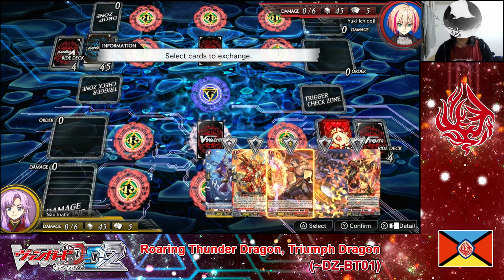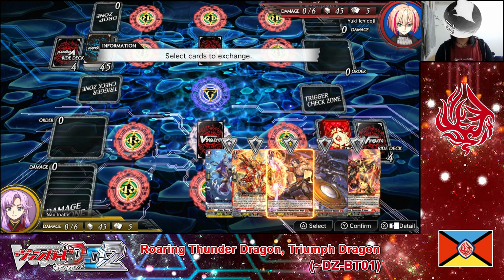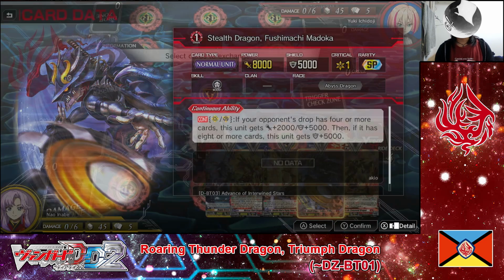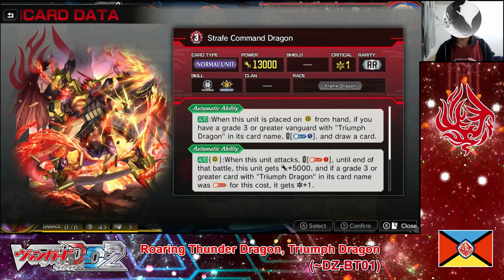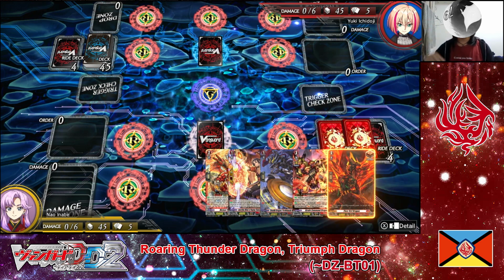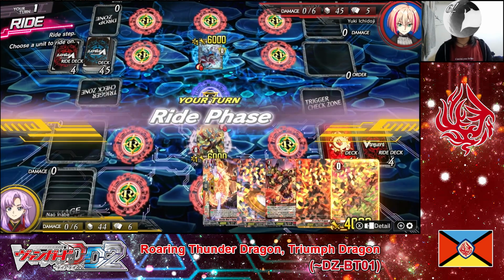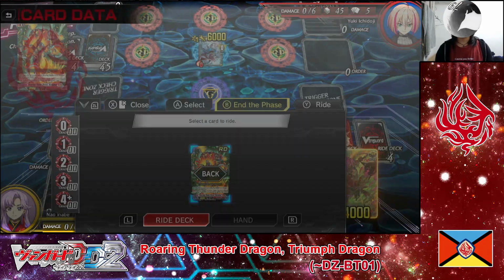Drawing our starting hands, I got myself a critical, a Meteor Flare, a perfect guard, a Fushimachi Madoka, and a Strafe Command. Not too bad. I'm just gonna redraw the trigger. Redraw. A draw trigger. Better trade-off. Stand up the Vanguard. Heat of their deck versus Wingull Brave. Draw. I ride from the right deck.